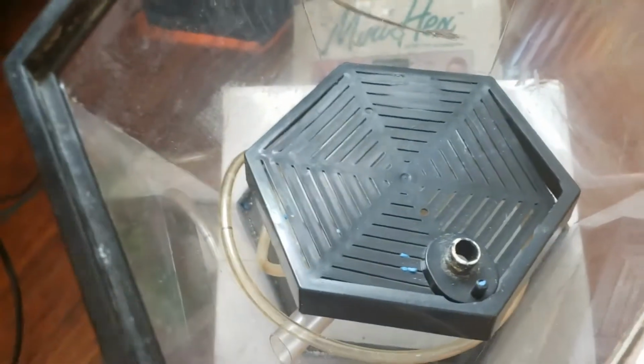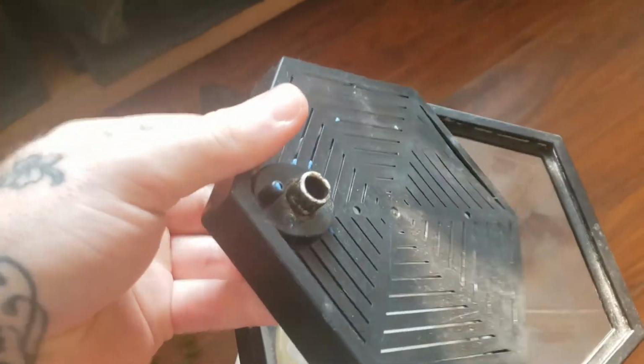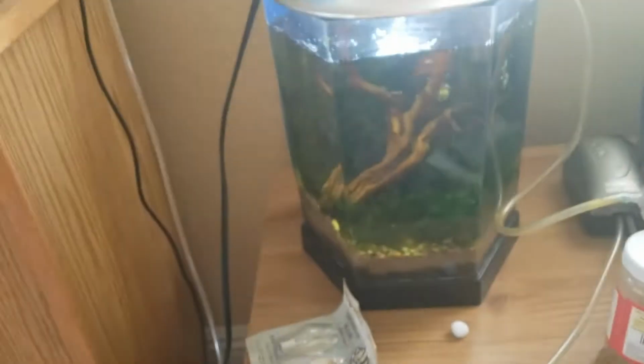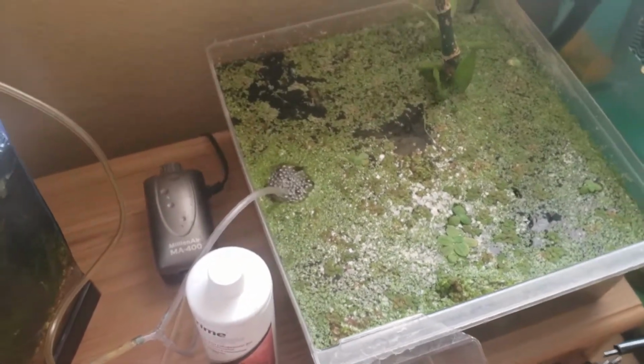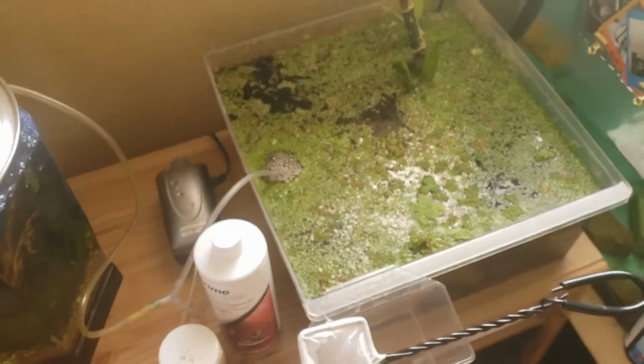It came with an underground or under gravel filter. The filter was broken. I'm not going to utilize this. I'm probably just going to chuck it or toss it. The other one did too, as a matter of fact, but I don't use those. So it came with that. It came with a bunch of blue gravel. You'll still see some remnants in the corner of that. And what I did with the gravel is, since I'm not much of a gravel type of person either, especially color gravel, I just take it, I wrap it up in media bags and toss it in the media tub. So we can use those to culture beneficial bacteria and use it for an instant cycle at some point.